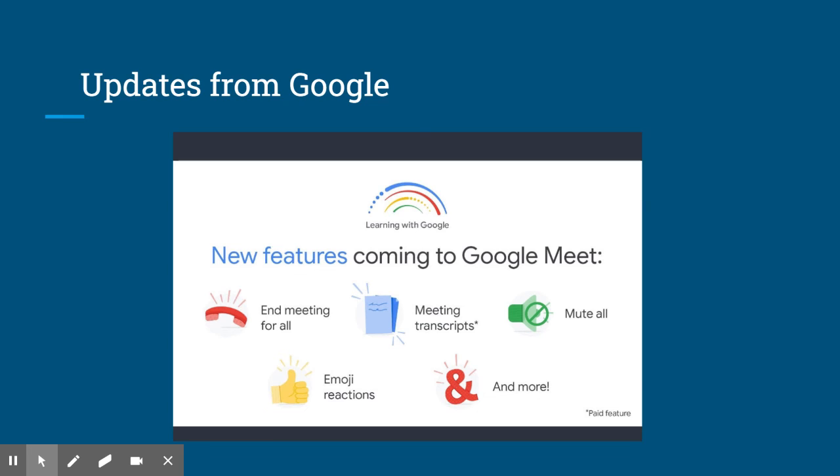Google Meet is also rolling out emoji reactions, so that'll get students perhaps engaging differently. For our foreign language, for our world language classrooms, this will be great for like a thumbs up, thumbs down sort of activity. So if they're agreeing or disagreeing with a statement that you're making in the target language, perhaps, they can use those emojis instead of actually having their camera on doing thumbs up, thumbs down. You could use it for showing preferences, sharing opinions, those sorts of things. I think it'll just be a nice way to get a little bit more engagement.